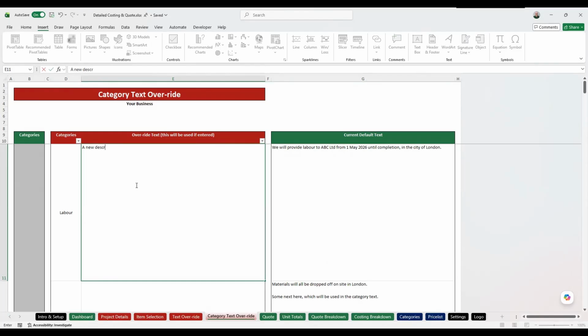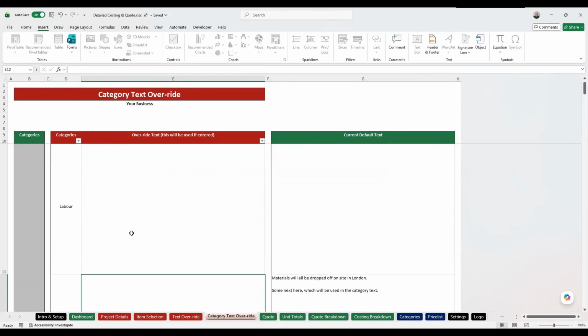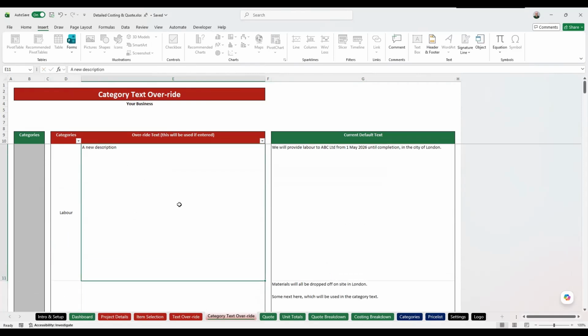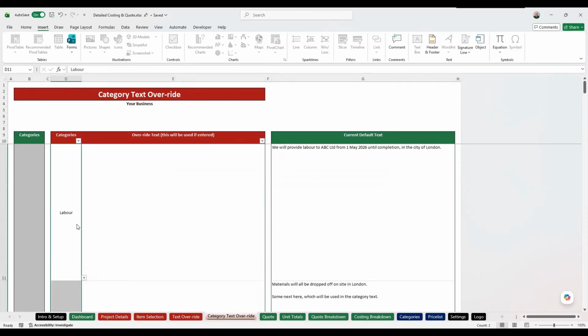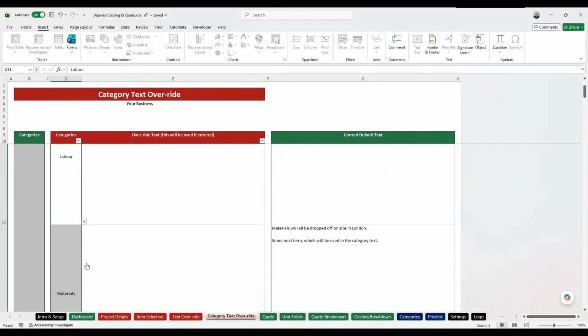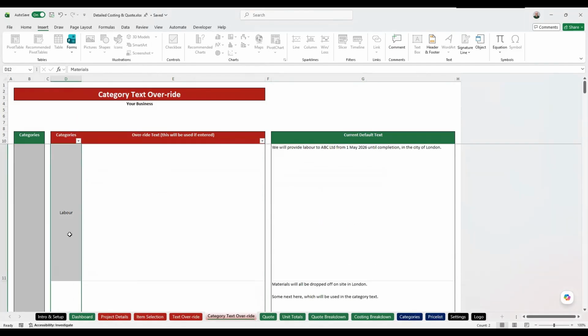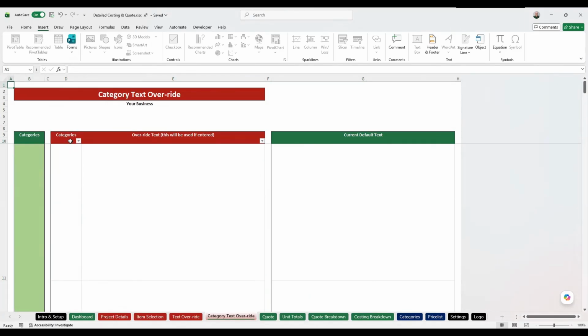Now, when you type in a new description, whatever you type in here will show on your quote. If you say these two are fine, then you didn't even need to select these. You don't even need to use this tab at all. You only really come to this tab if you want to check what the text is saying and you want to override it. So even if this was completely blank, it wouldn't matter. You would just use your defaults. If you want to check them, as I said, you can select them, check them, and then go, yeah, these are correct. If not, retype something in here. If that's correct, then you're good to go.